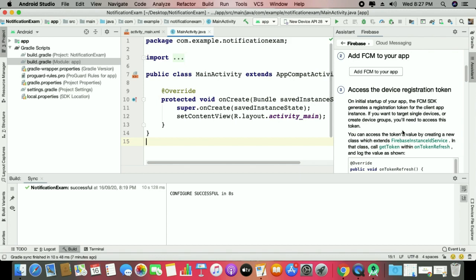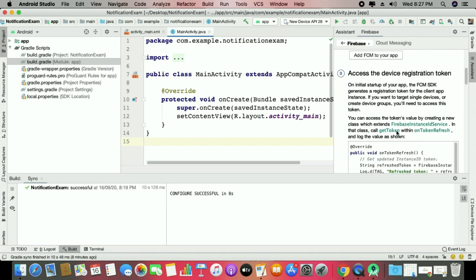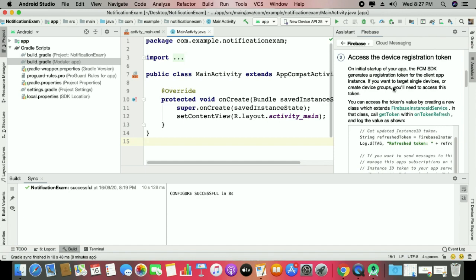The device registration token is most important. It is a unique token of a particular device by which we can send and receive notifications. That means it is the identity, we can say, of the device. But this is the old approach of Firebase Instance ID service that was deprecated, and previously we got the token using that.